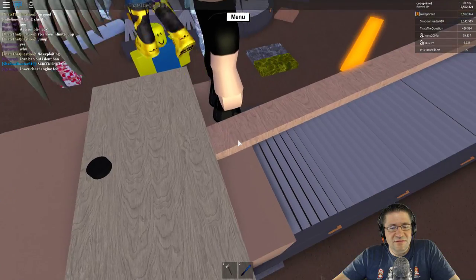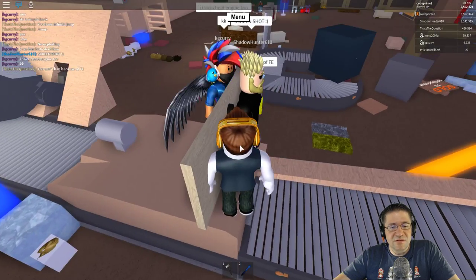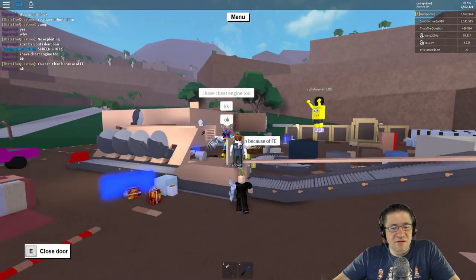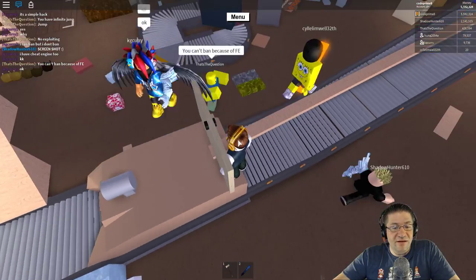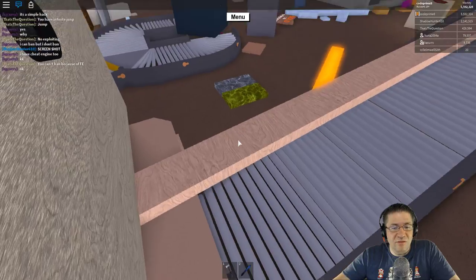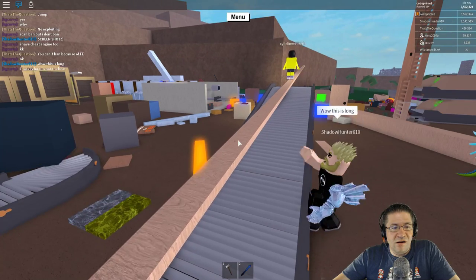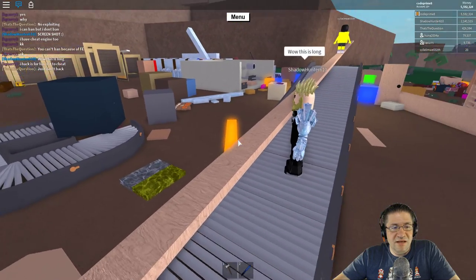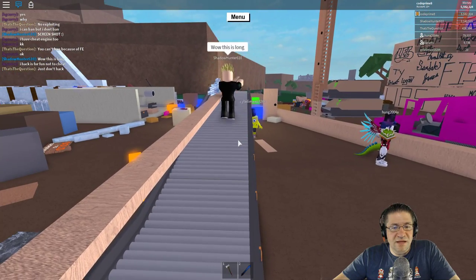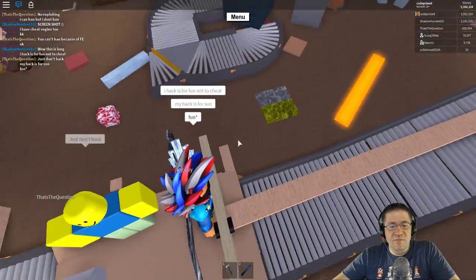Okay, let's do this. Oh, it's still creating it. It's still going. Oh my gosh. That is amazing, by the way. That is awesome. It is still going. What is that thing doing? Oh, it stopped somewhere. It's not touching the wall. Okay. Is it grabbable? Nope.